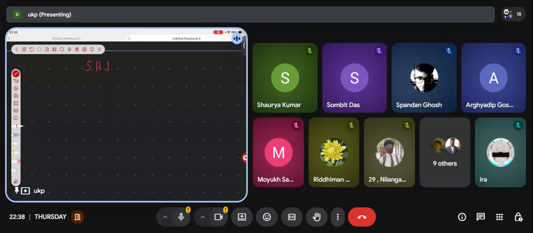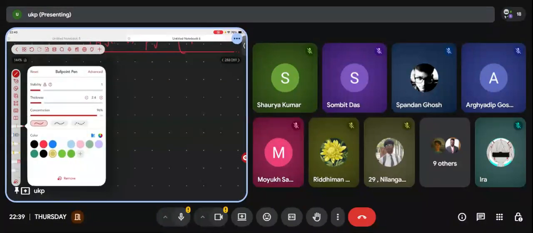Simple harmonic motion as projection of uniform circular motion. Listen to me very carefully. This particular concept is something that you are learning for the first time, and a class of numericals can be solved using this concept. If you can understand this concept properly, there will be a few problems that will get solved easily and in less time. ठीक है? चलो, let's try to understand what I am saying.